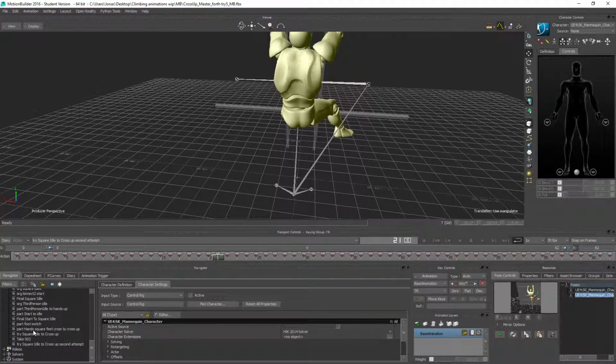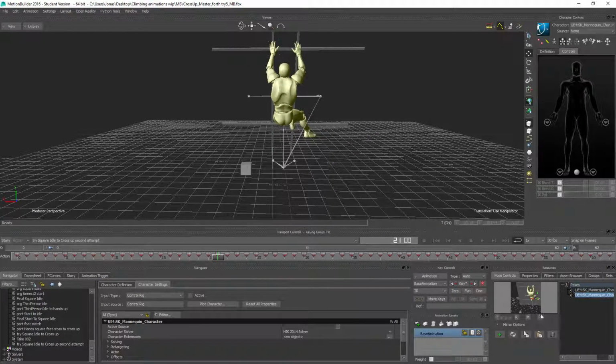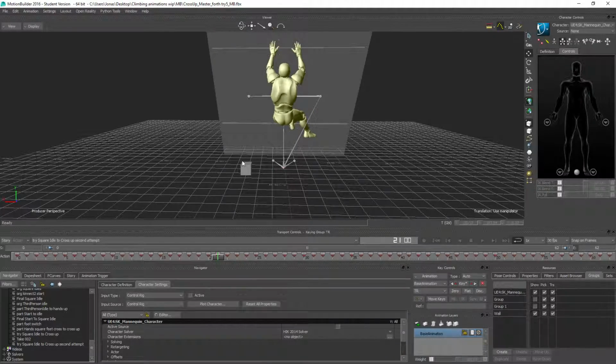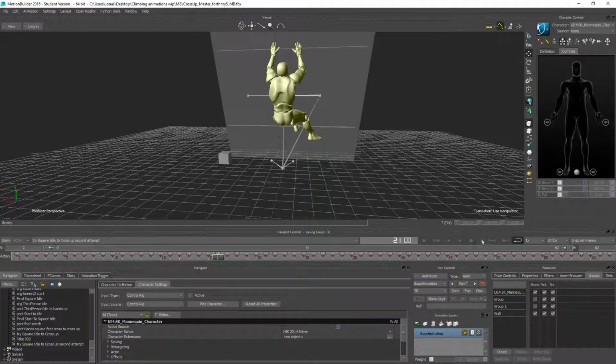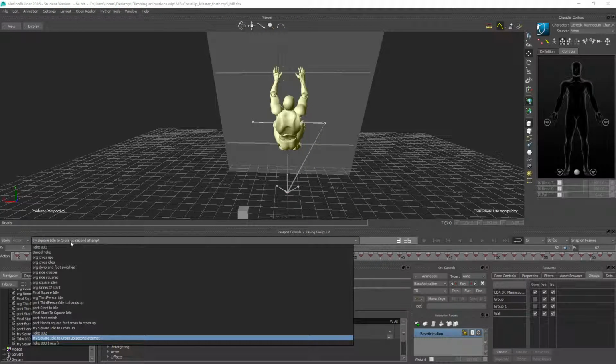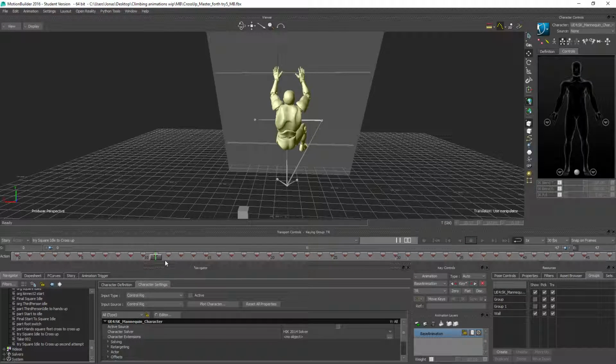Okay. So just to compare the first attempt that I made with the second one I did on video here, I'm going to turn on the wall here, and I'm going to play this back. And I'm going to switch to the first one. And as you can see, this is quite a bit shorter.